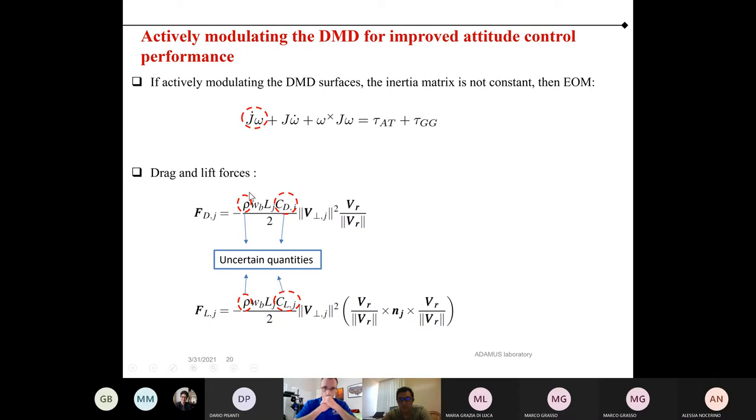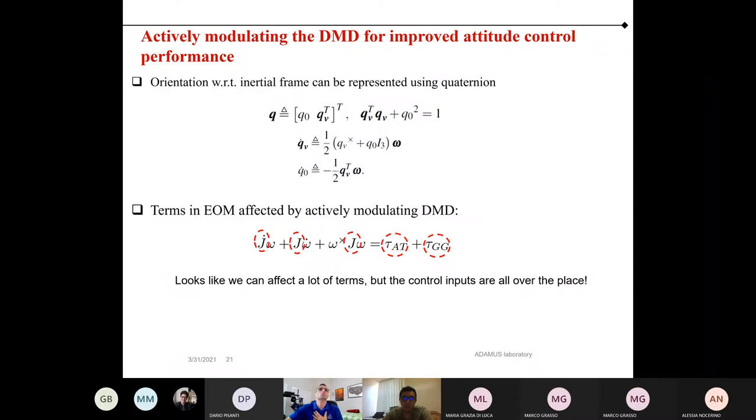On the drag and lift forces, we will have some uncertain quantities, which are usually the most important ones: the atmospheric density and the drag and lift coefficients. So we don't know exactly their values, and we need to compensate for that uncertainty.